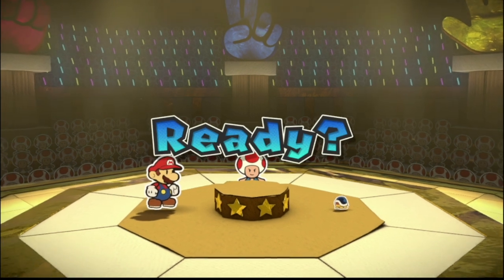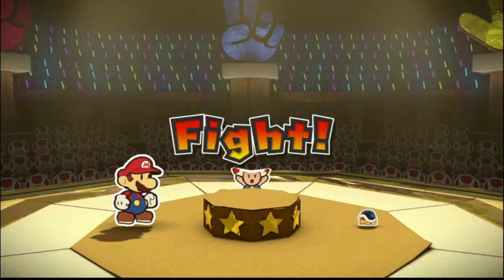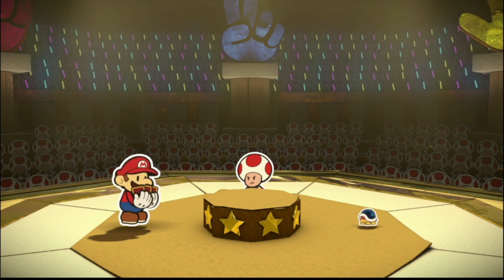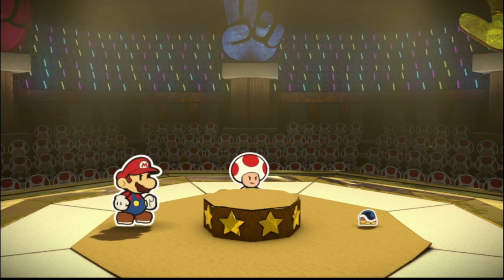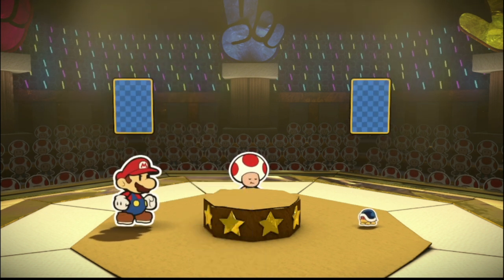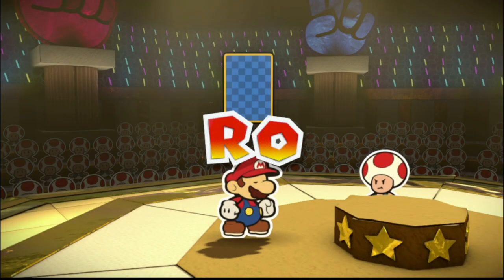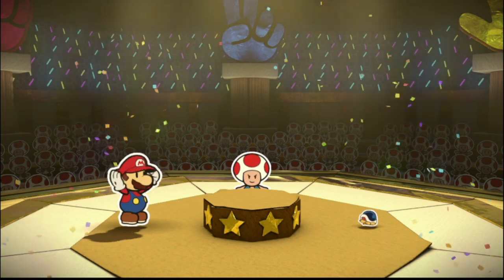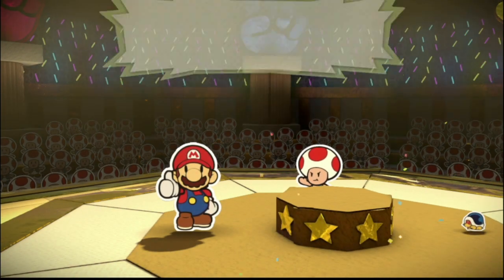Alright. Here we go. So his hint was, he likes to rock the house back to back, so he uses rock twice in a row, but he doesn't use anything else twice in a row. So he'll only use scissors or paper once. Rock smashes scissors. Mario wins again.